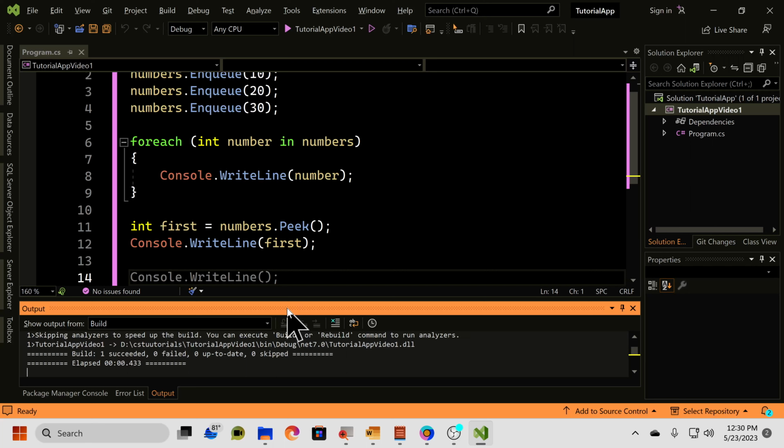Like I mentioned, first in, first out. So then that value that gets removed is returned by the dequeue method. So we can store it in an integer and then use it to say, for example, telling the user we removed this value from the queue.